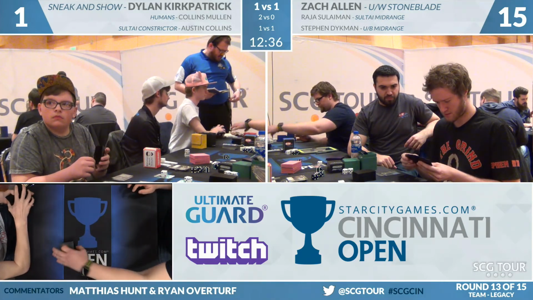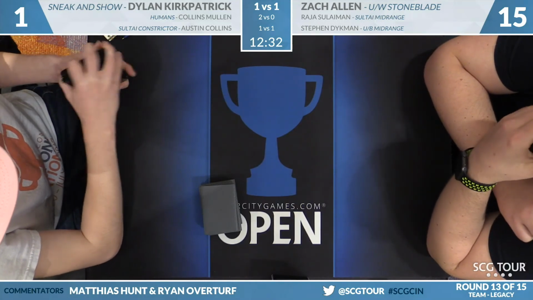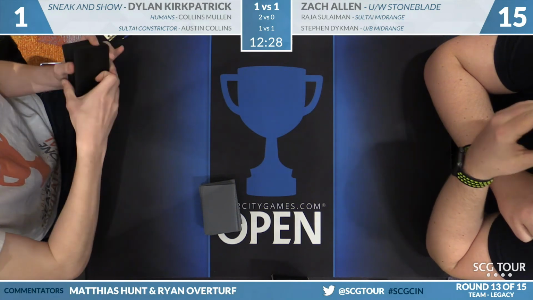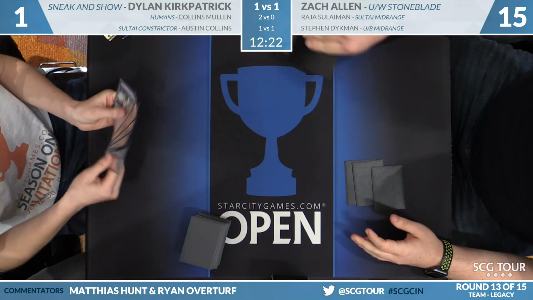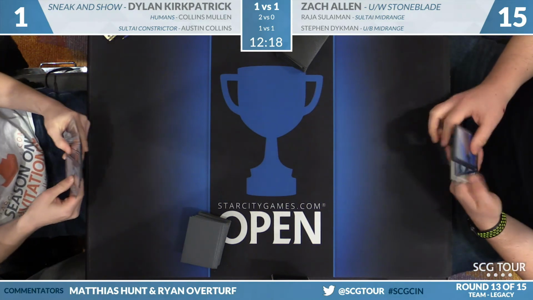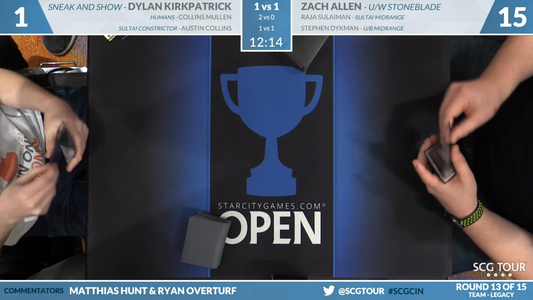And players presented. We're seeing some quick shuffling, and we'll be drawing up opening 7 shortly. Zach Allen on the play after losing game 2, certainly where you want to be. There was a lot of top decks going back and forth. Both players are drawing really well, the show and tells, the sneak attacks, the answers for both.